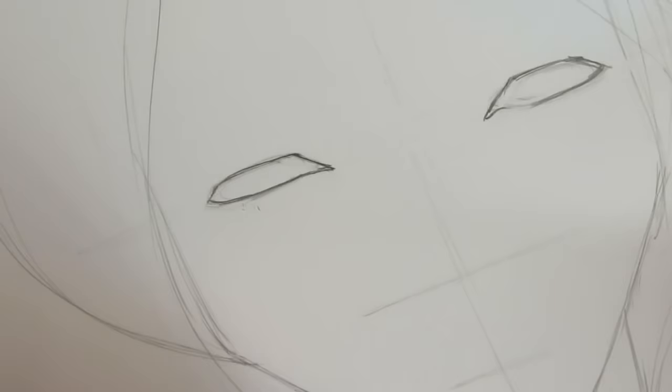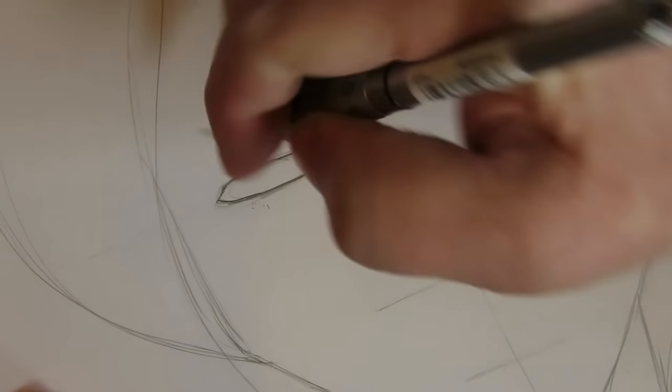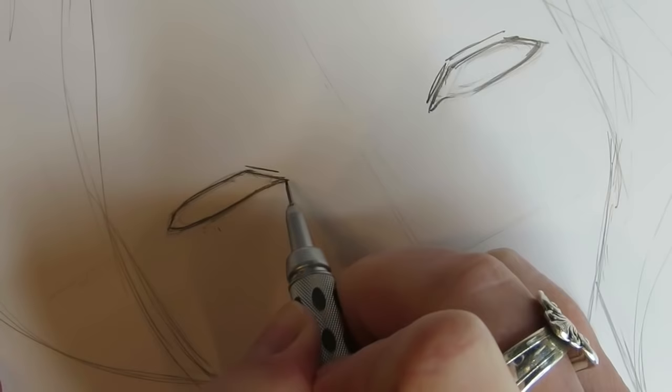So today we're gonna be changing this up a ton because we're using different mediums. And yeah, so let's do it. All right, so she has a very small eyelid, very small. So I'm gonna make that very small. And I am gonna go over this with my Sharpie.